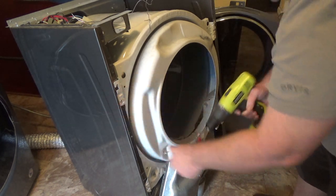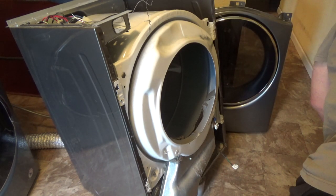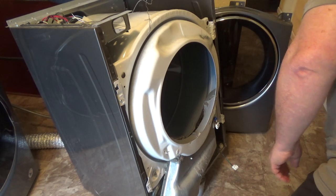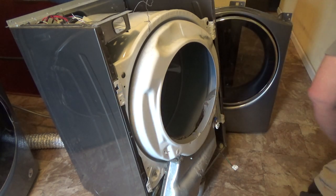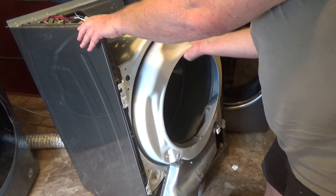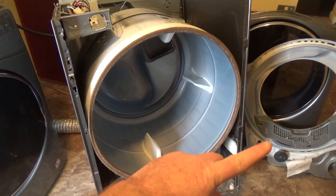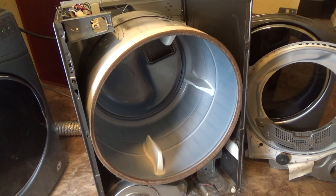There's little clips here that hold the top in, so that's good. Oop, I missed one. Where did I take that? Let me wrestle on this and I'll tell you how it came out. Alright, the top part over there came off. It just got kind of hung up in the corner here. You just have to lift the drum and get it loose and it comes off.